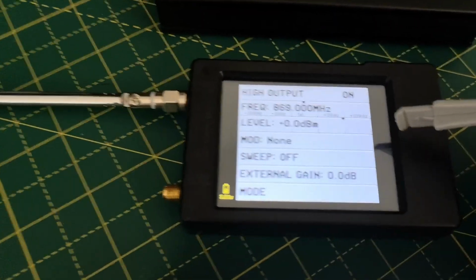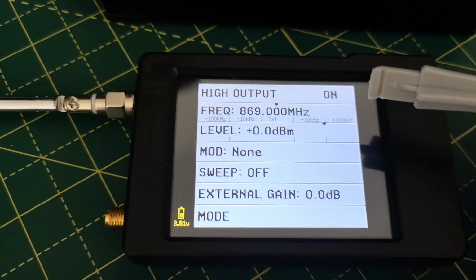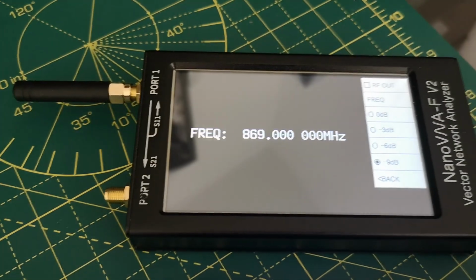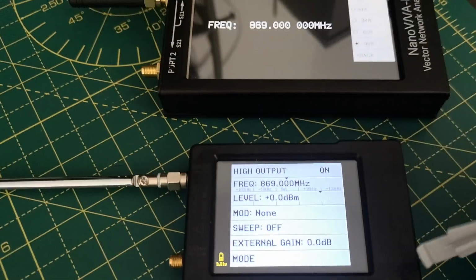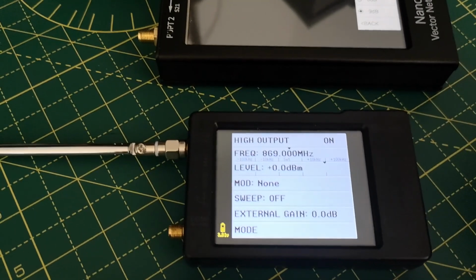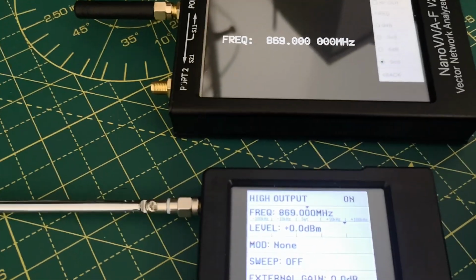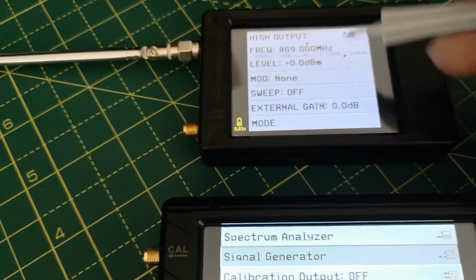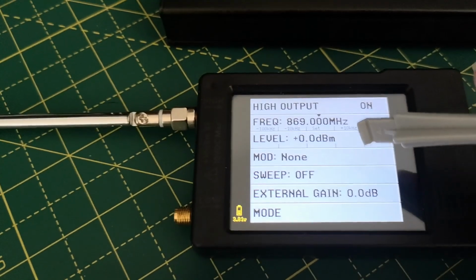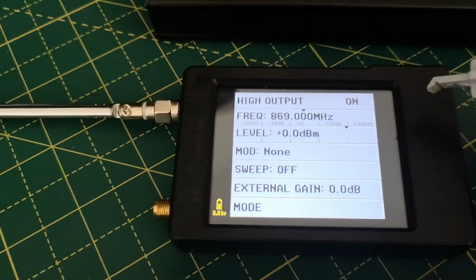So this little cheapest device, spectrum analyzer, is generating a signal at this frequency plus 1 kilohertz, which is, yeah, better than this one that was minus 3 kilohertz. So it's a little bit more accurate, but I think it's just a lottery really how well these are calibrated. It's not talking about the quality of the device, it's just who was doing the calibration that day. Maybe this one's a Friday afternoon job. Hopefully I can recalibrate it later when I get a decent frequency standard to measure these things against. So that's that device, and we'll see later what the possible output power levels are. So currently 0 dBm, which is 1 milliwatt, for those of you watching in black and white. No, that doesn't work, does it?